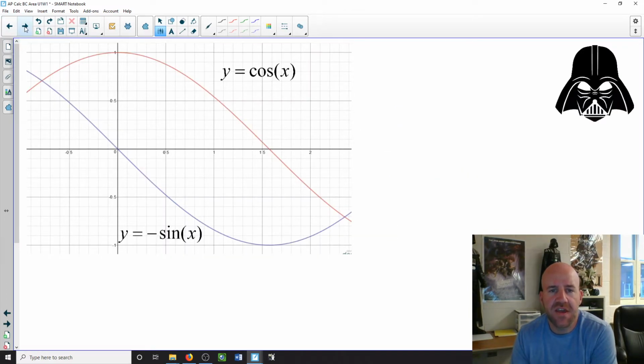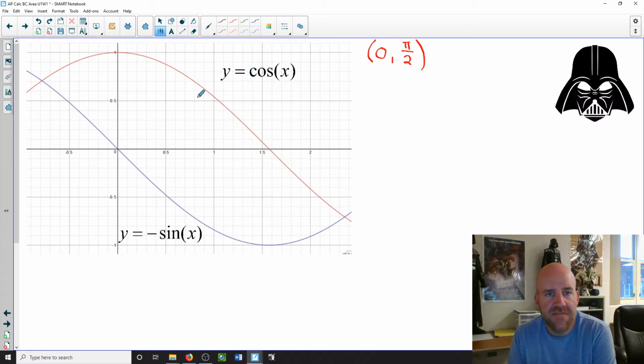So only 2 more examples. I want to try to keep the video short for you so you can do some work. So the next one, everybody's favorite, trig. So we have cosine of x and negative sine of x as our 2 functions, and we want to find the area between. I'm actually going to give you the boundaries. I meant to type it on here and I completely forgot. So let's see. Let's go 0 to pi over 2. Okay? Those are going to be the boundaries there from here to here.